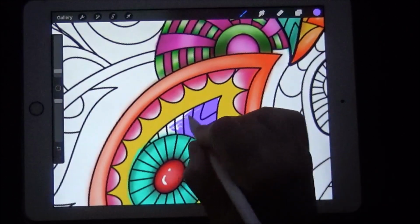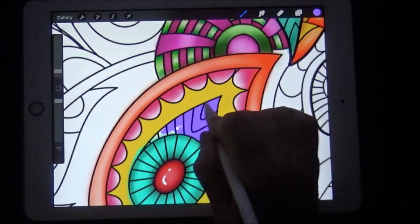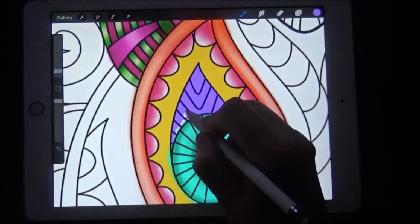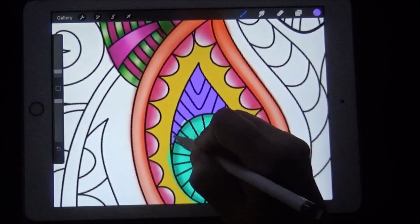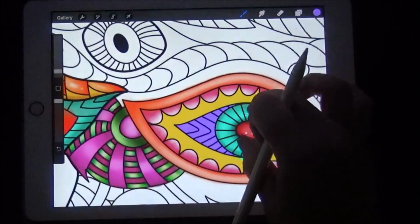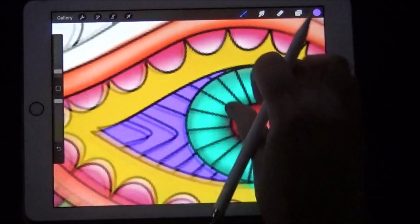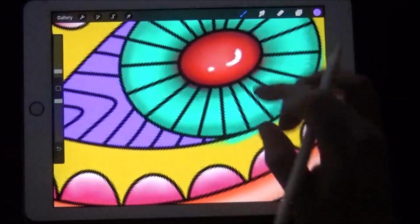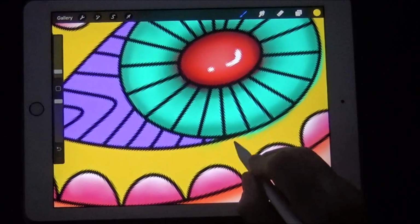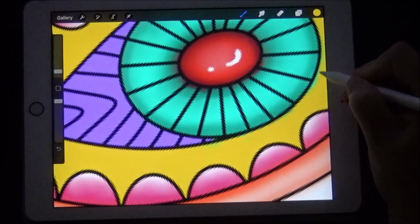I'm just going to try to keep it as close to coloring on real paper. I'm just going to stick up in here a little. Alright. Up in here a little bit. Okay. See up in here where this is like this? I'm just going to grab it so I can kind of clean that up a little. Alright.